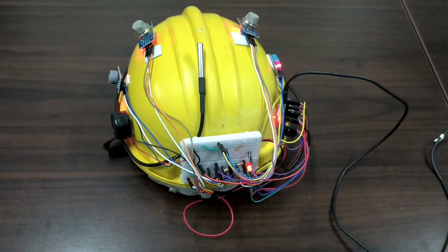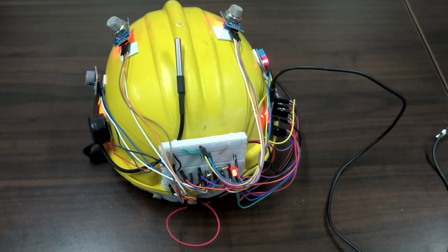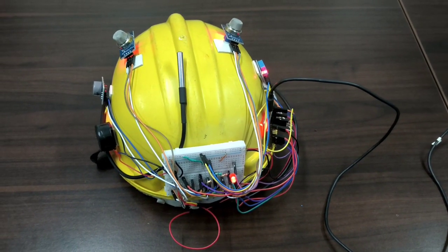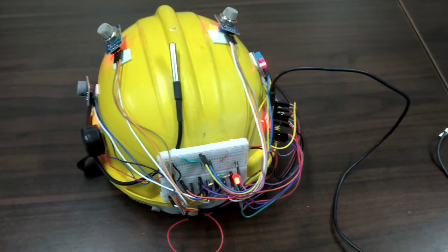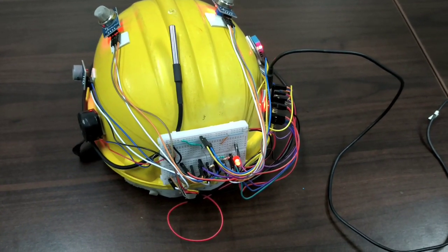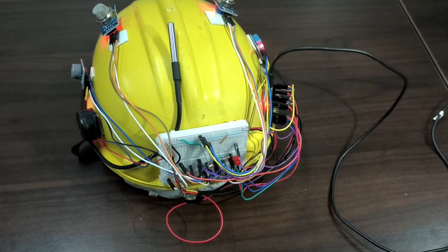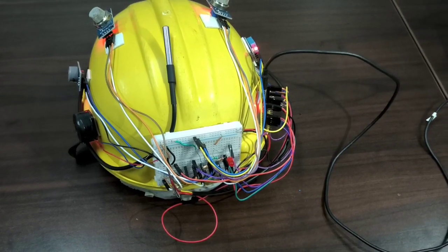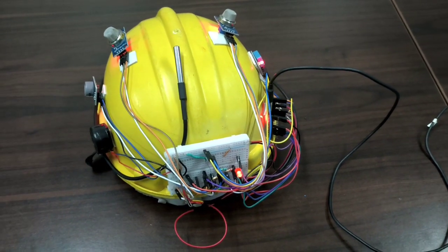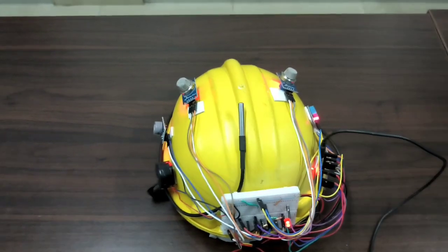Since we can adjust the threshold, we have decreased it deliberately to show how the model works. Now, as you may wonder, why is the LED on even though the room is lit? So now the LED is on. Now if my friend flashes the flashlight on the photoresistor, you can see the LED goes off. This is because there is enough light in the room. So, this would be of immense help to the miners working in the underground mines, which may be very dark.